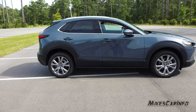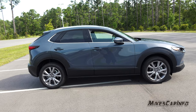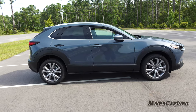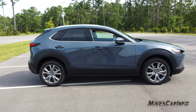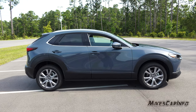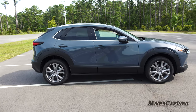So the entire bottom portion of the vehicle is unpainted hard plastic, and you know, it does help protect from road debris and stuff like that. But the styling, you know, it depends on what you like. I don't really mind it that much, but some people do, so that's why I pointed it out. And it's probably more prominent, like say if you had a white color, it would contrast more. This color kind of blends in a little bit better, so it's a total personal preference type deal.